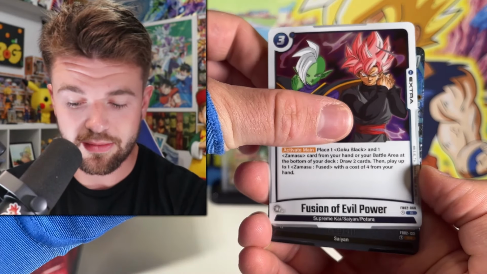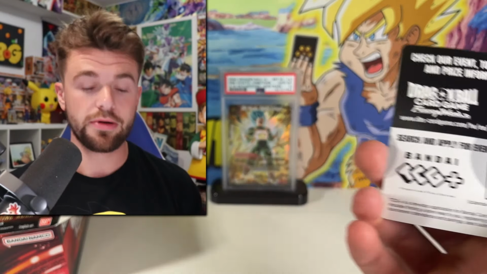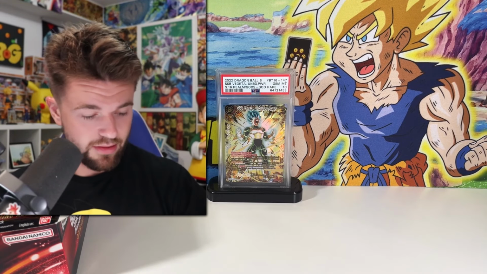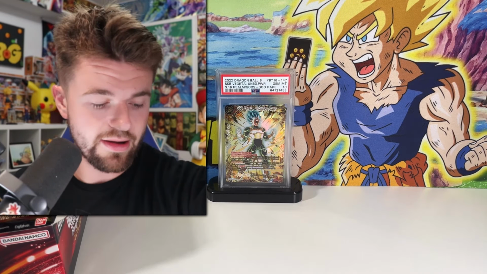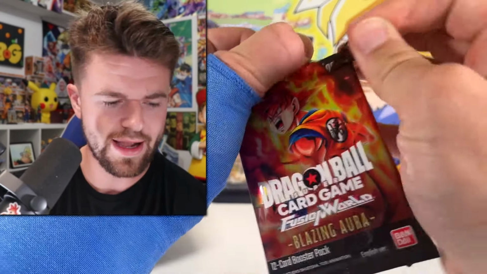We got something back here. We got something. Vegeta. Super rare. Okay, so we got the Goku. Just got the Vegeta as well. Keep it rolling. We're almost done with this left half. One more pack after this.